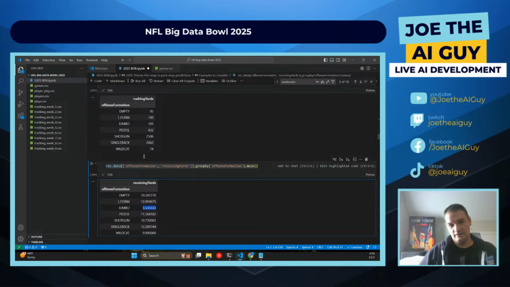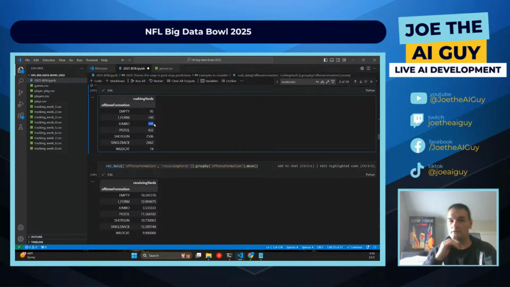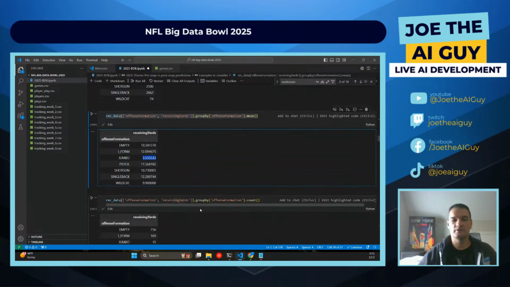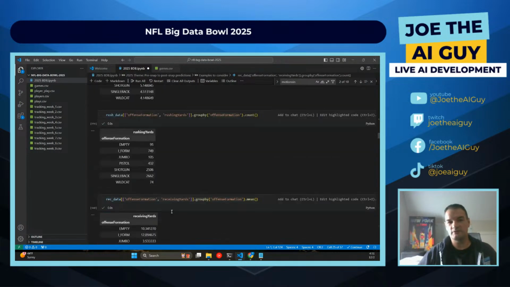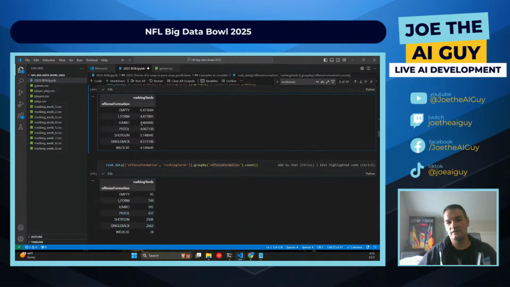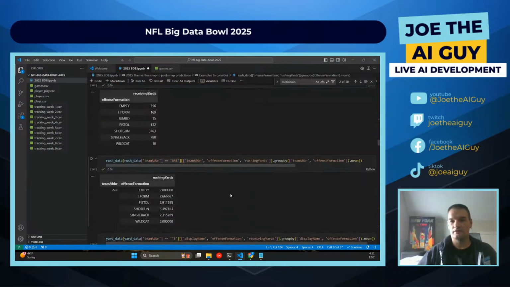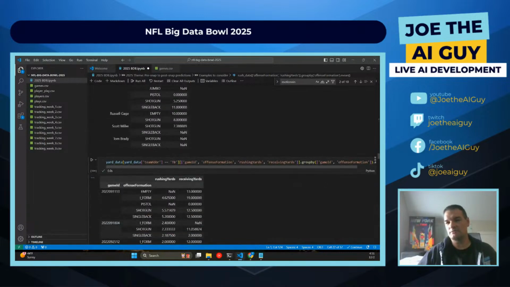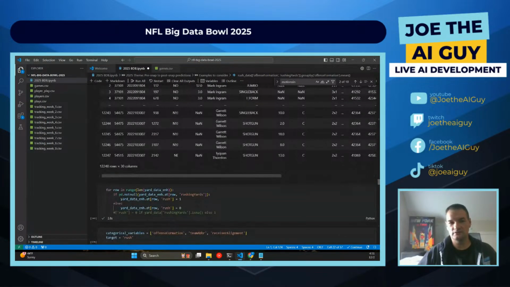And the same thing here, the jumbo formation. Usually there's an extra running back or extra lineman or fullback, if teams still use them, which is rare these days, where you're not likely to really be giving up a big pass play of any type. And you can see here, it only happened a few times where they threw it, where the majority of times they ran it. But again, defense is keyed in on that formation, and then we're basically guarding against the run. So we do see that there is an impact. The question is just going to be how valuable that is to the model when it goes through.